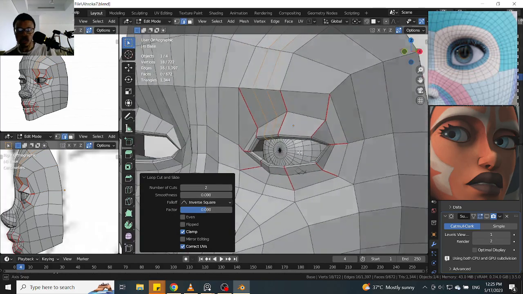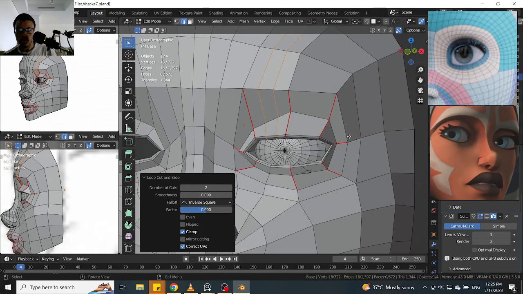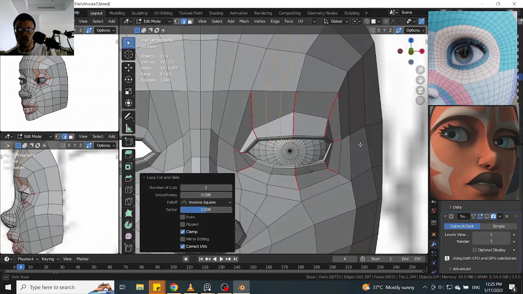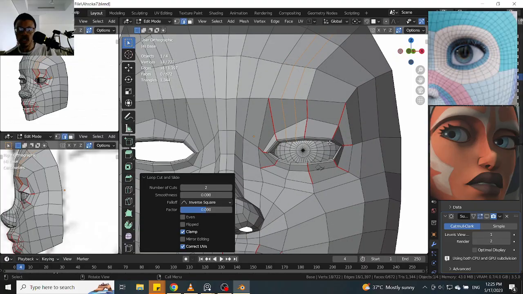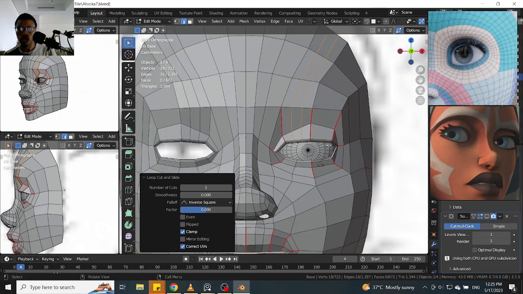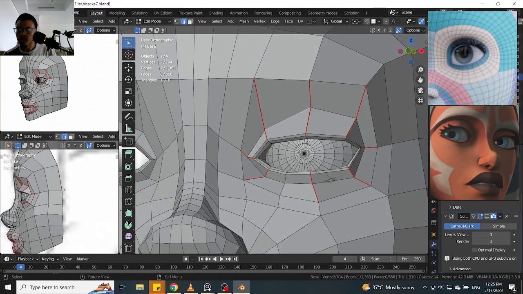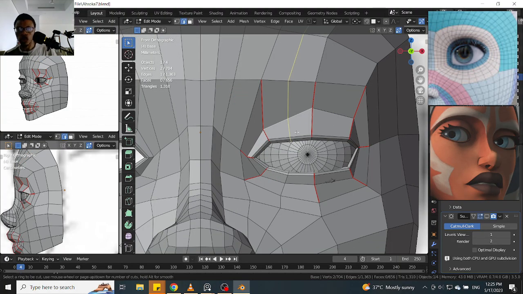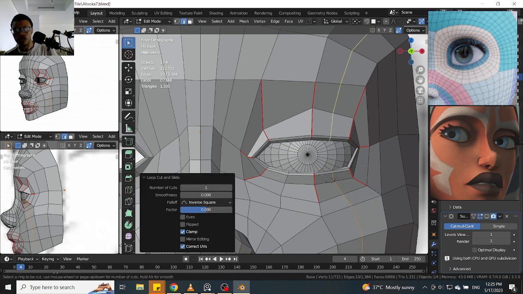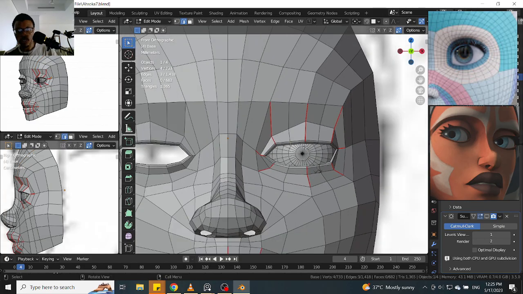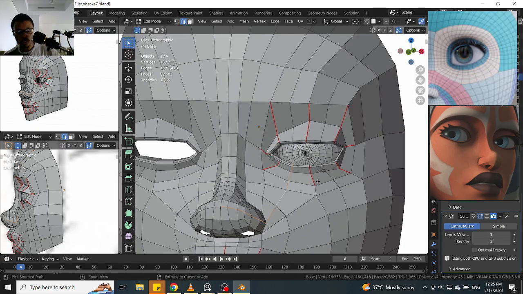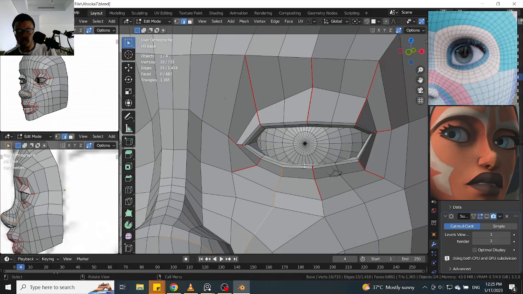Let's see. More than that, I feel like it's pushing the model into a high poly model, I guess. For now, I'm just going to put one since I've already created one over here. And if I need more, I can just bevel this and do that.